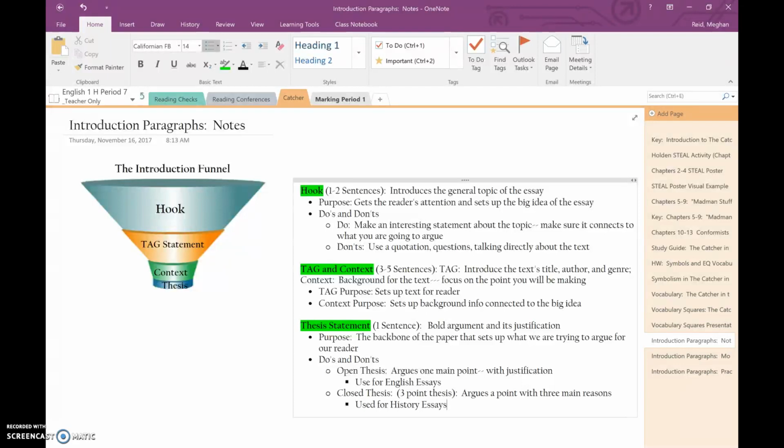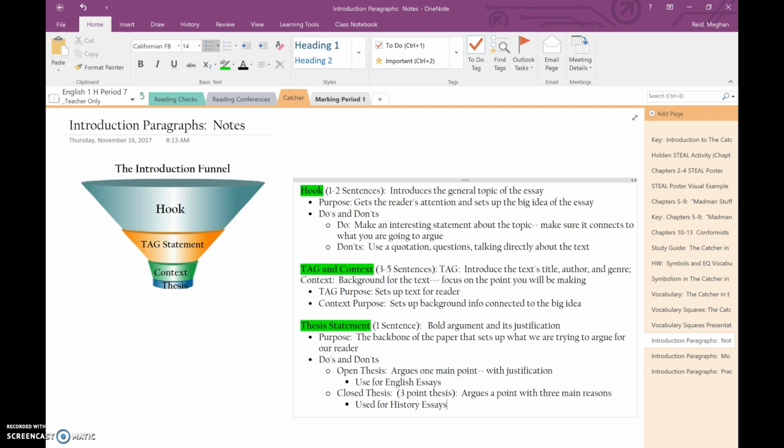Basically, in a closed thesis statement, you're outlining what your 3 body paragraphs are going to be about. So this is true because this, and this. Like I said, this is a valid thesis type, especially for history writing, but we're probably going to want to avoid it when we're talking about English. Instead, when we think about English, our body paragraphs are going to be reasons why our one main point is true. So we're really exploring the text and how the text helps to prove the thesis. The open thesis is really beneficial for when you want to show strong critical analysis.